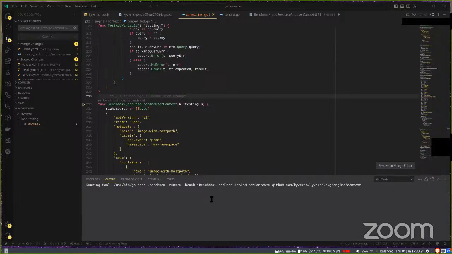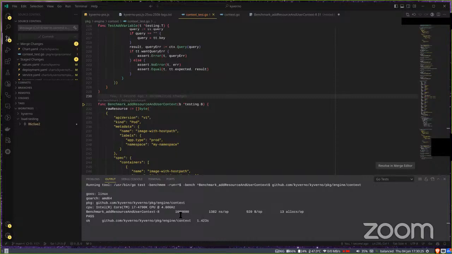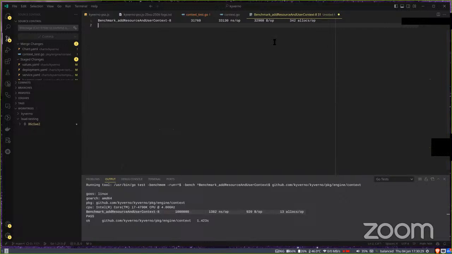It's gonna finish any second now. Yes, so here is the new result. Let's copy this, paste it underneath the old results, and compare both of them. As you can see, we improved things by a lot, and I mean a lot, really.